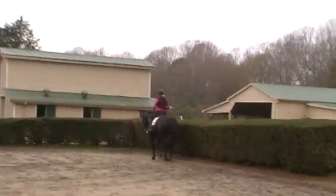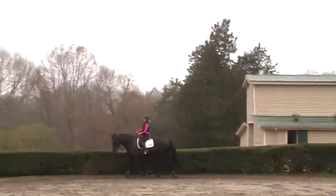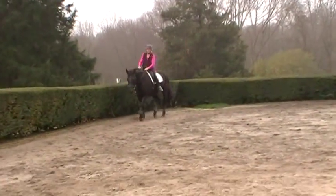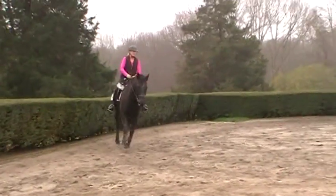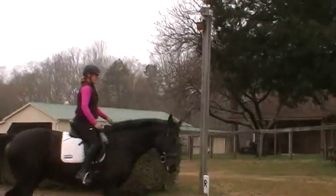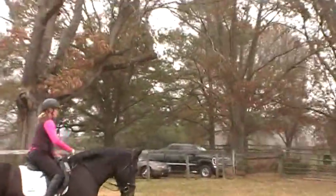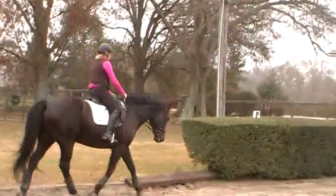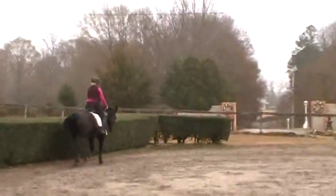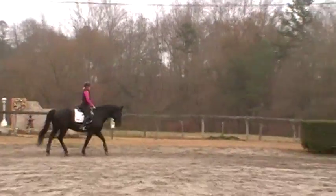Trudy is actually feeling now when Annie's using her back and swinging from behind. As you can see, it's going to go back and forth — that's where it should be at this point. This is only two weeks of working on the stretch. Notice how light the reins are. She's just asking for an even feel on both reins. Keep the reins alive. Now she's got the spring in her step — do you feel it? Change your rein across the short diagonal, asking for a stretch.